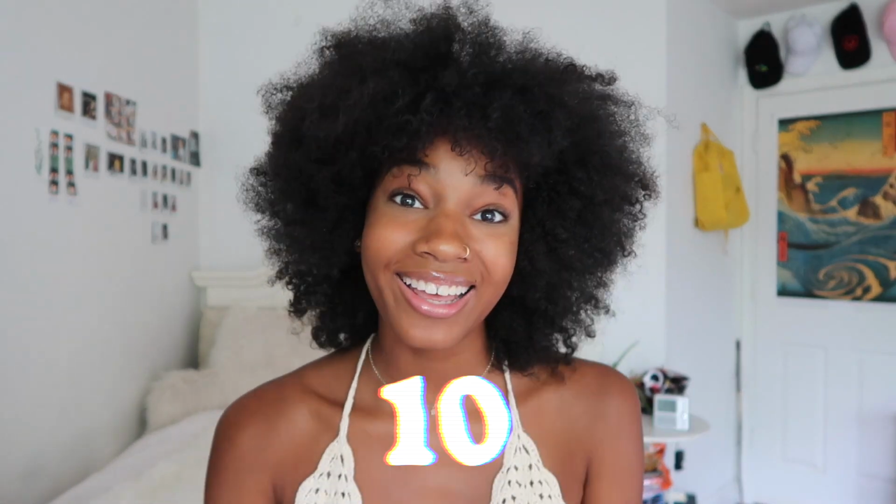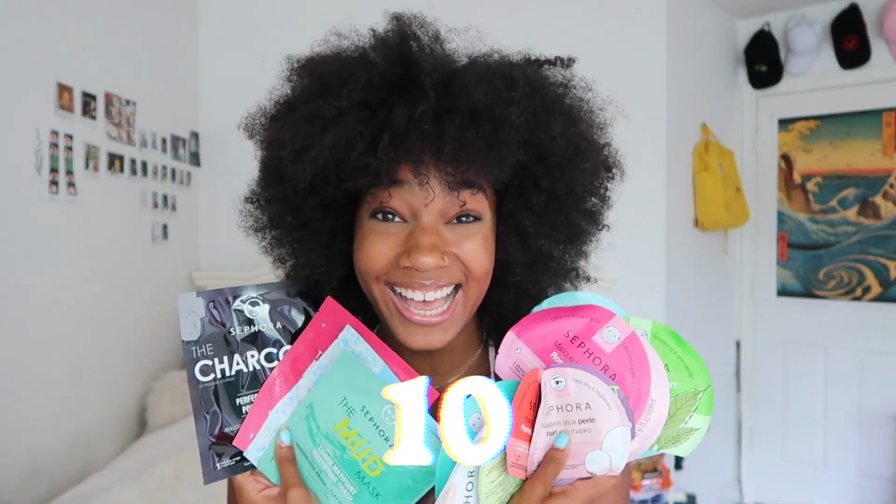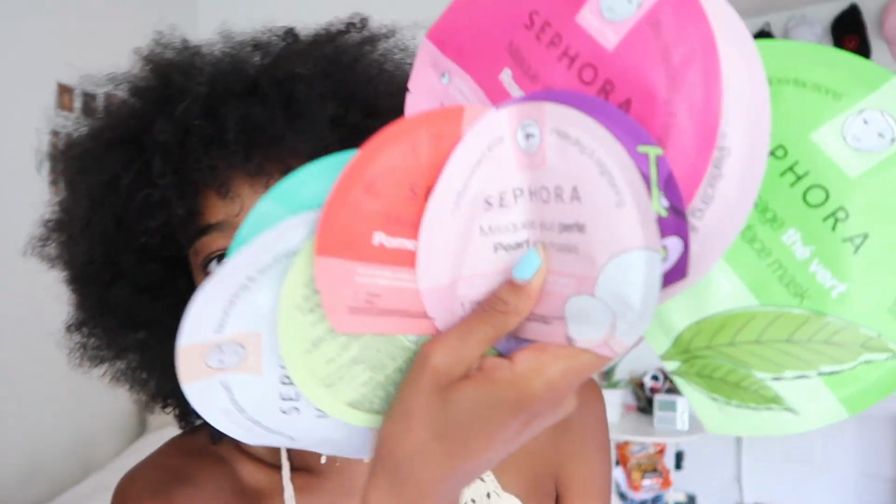And number 10, face masks. Treating yourself to a face mask at least once a week is so important. It's okay to treat yourself sometimes. Now, you've probably seen these before in other videos. These are Sephora Collection masks that have been out for a long time. Oh, that fell. Those masks have been out for a long time and they're really good. I use them all the time.